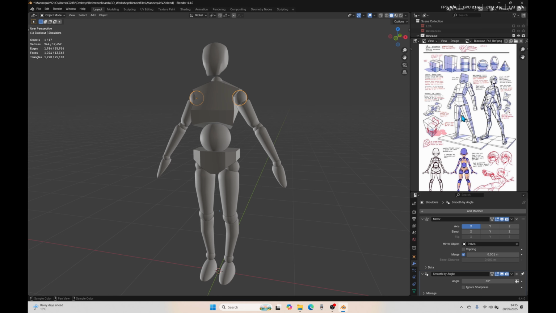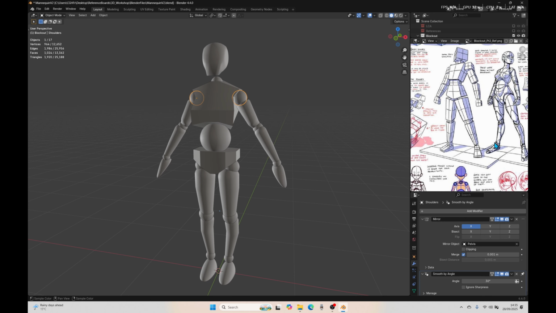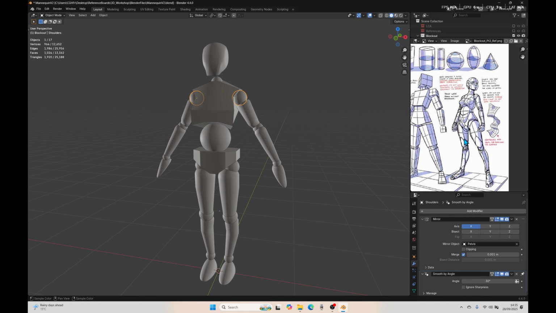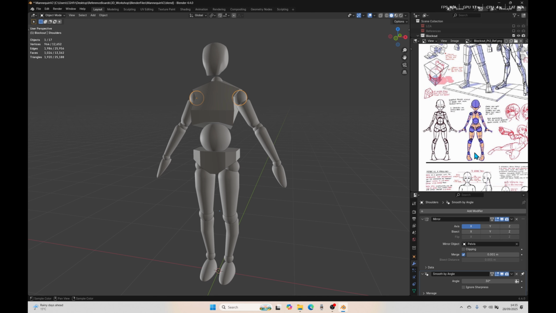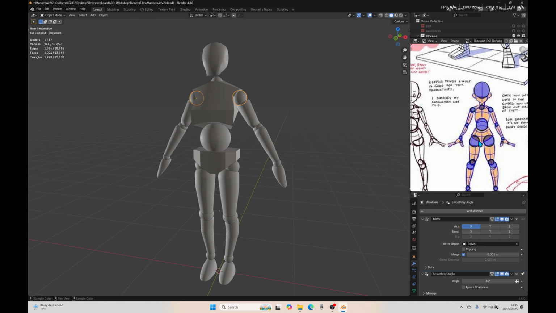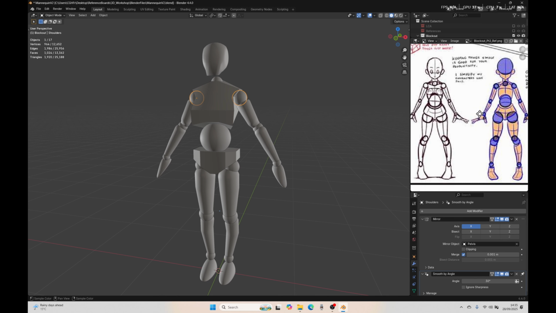Make sure you've got a reference to help you with this bit. Now I'm going to use this one because it's got the nice blockout of a character just here. You can go and find your own images online. You've got one which is a little bit higher detail than what we're going for currently. And it's also got some nice options down here. And this is probably more of what we're going for today, these two. So I'll leave them there so we can see what we're working with.